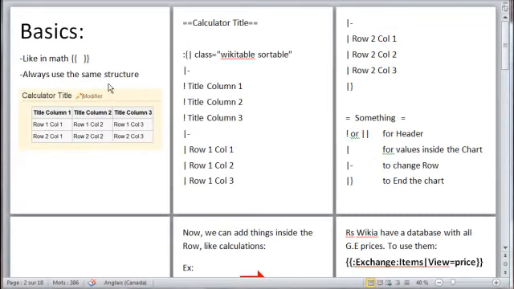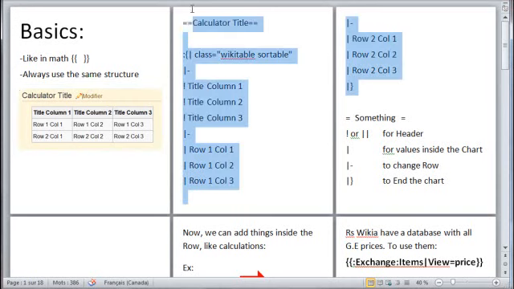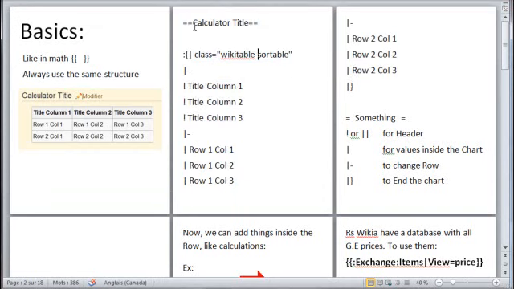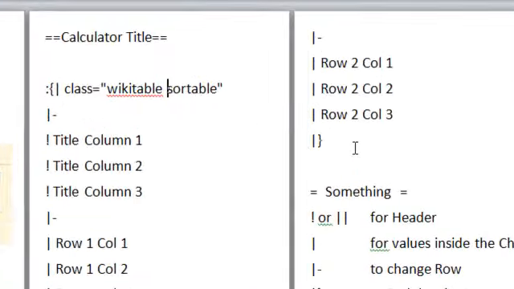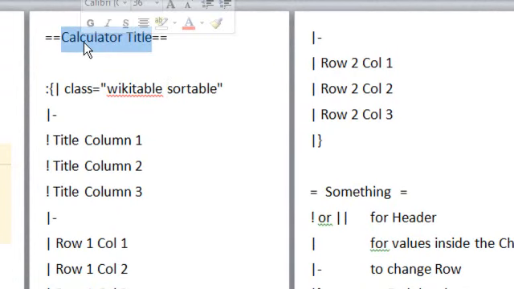The script that I use to make this little calculator, well, it's not really a calculator, but anyway, the script is this text. I will put this in the description below. So if you want to copy and paste it for your own calculator, feel free to do it. You can simply change the elements it contains to your own needs.